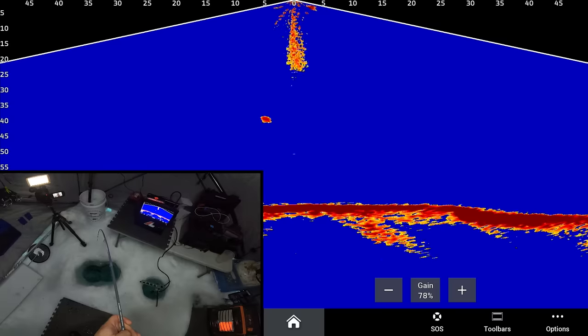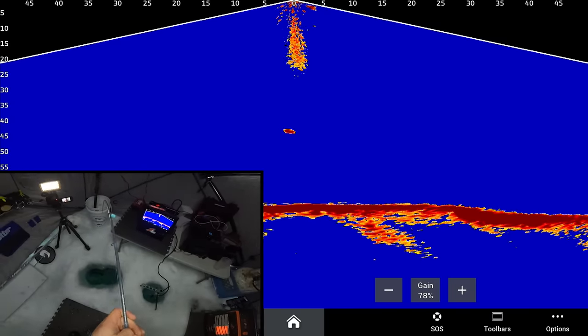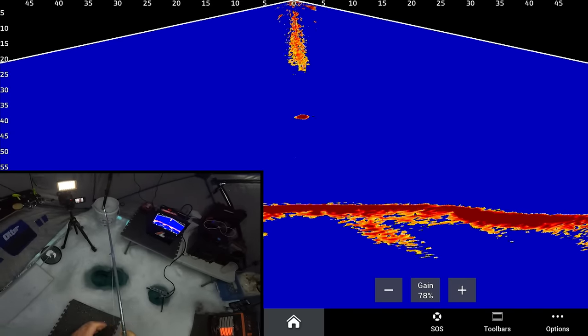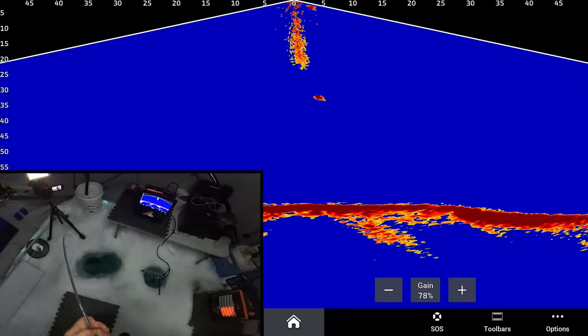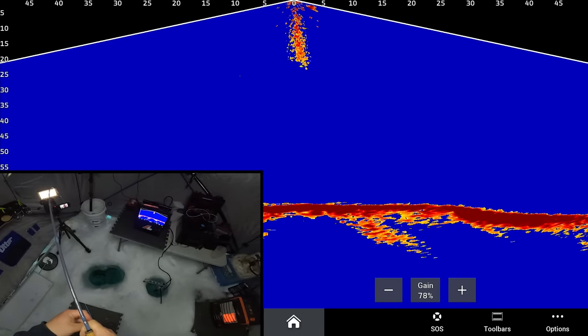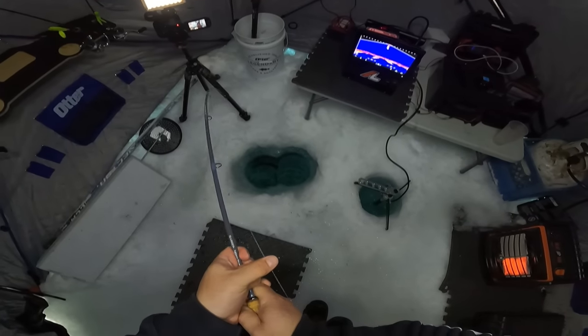When they're pulling like that and they can't gain much on the drag, it's tight, that's what'll wear them out quicker. So you want to keep it strong enough that it wears them out. This is 20 pound fluorocarbon leader, 30 pound braid, drags pretty tight. I might loosen off just a bit more yet here, so in his next run he can burn a little bit more. There we go.